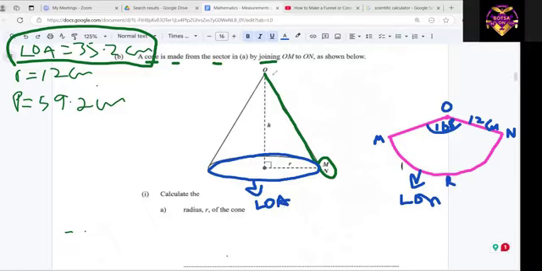So OM, which is also ON, both of them are joined together or glued together. So that's why this side of the cone will be 12 centimeters, because the radii, each of them was 12 centimeters, right? And similar to what Celicia was saying, this arc here, we were not asked to find the length of the arc, we were asked to find the perimeter. But we had to find the length of the arc in order to find the perimeter. And we got it to be 35.2. So when they fold this, it became this. So that means this length here is also 35.2 centimeters.